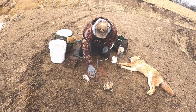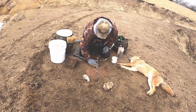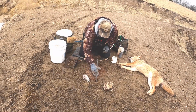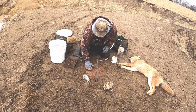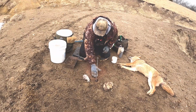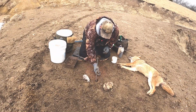Peat moss is really hard to bed traps in, but it's a good drying agent that keeps your traps working longer. Now I'll pack the sides down real good. I spent a lot of time on just getting my trap bedded. It's really important for me. I didn't put a pan cover on the peat moss, so I've been doing that this year. It works really well for me.